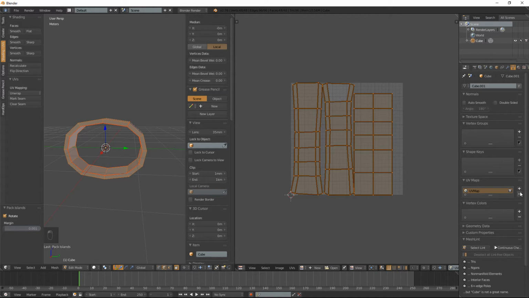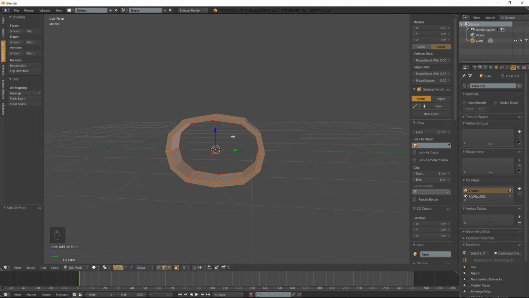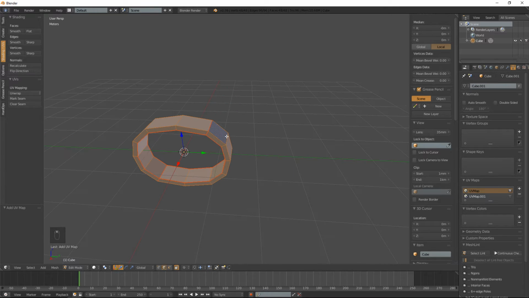If you're making it for a game and you're going to bake lighting and all this stuff inside the engine, you would have to have a second UV layer for the lights. So we just do that right now, like so, and we have both our UVs. It's pretty nifty. We really only needed to unwrap one train. If we unwrap one train, the texture is going to be duplicated on all the others, but the light pass and stuff like that shouldn't be. I'm not quite sure how that works out, but it works out like that.